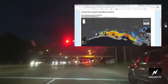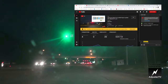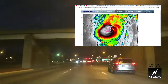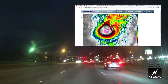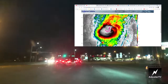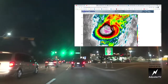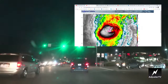Now, as far as deployment opportunities for this system, we have quite a bit of people down in that area already working Hurricane Laura. We've got people being deployed further east in Alabama for Hurricane Sally. This is thankfully not going to hit as populated. Well, that's not necessarily true, because this might end up going through Lake Charles. We're not entirely sure yet, and they might be receiving more damage. But it is going to be, thankfully, a weakening system compared to those two, which were still strengthening. And which makes a big difference. It makes quite the world of difference.